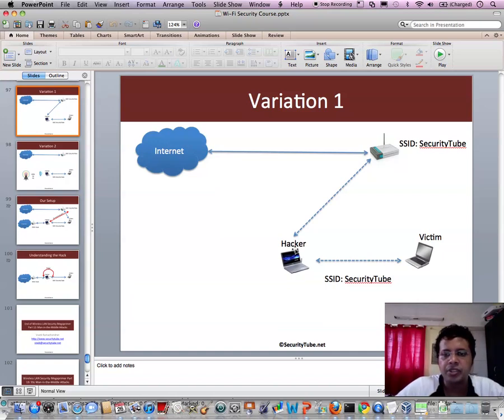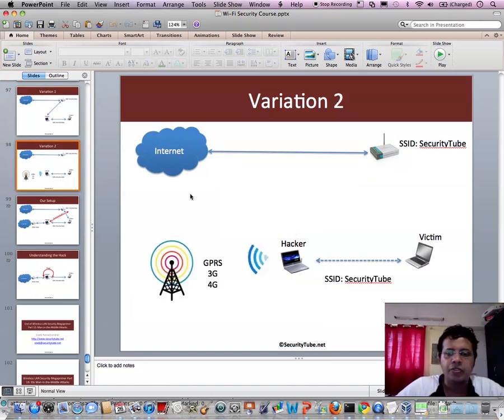The only difference is that instead of connecting to a third AP, the hacker connects to the authorized access point, right? And this is a little bit different, where I guess the main thing is your GPRS 3G, 4G, if you have the right drivers, it is nothing but another interface which will show up in ifconfig, and you need to create a bridge with the AT0 interface, and the same thing happens, right?